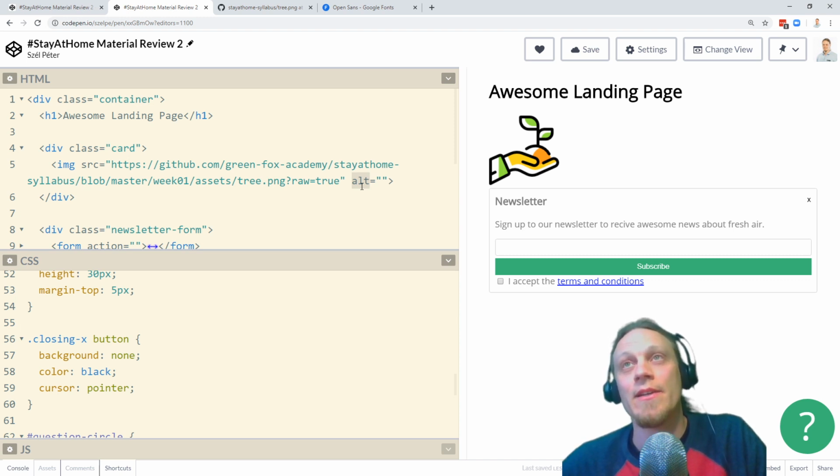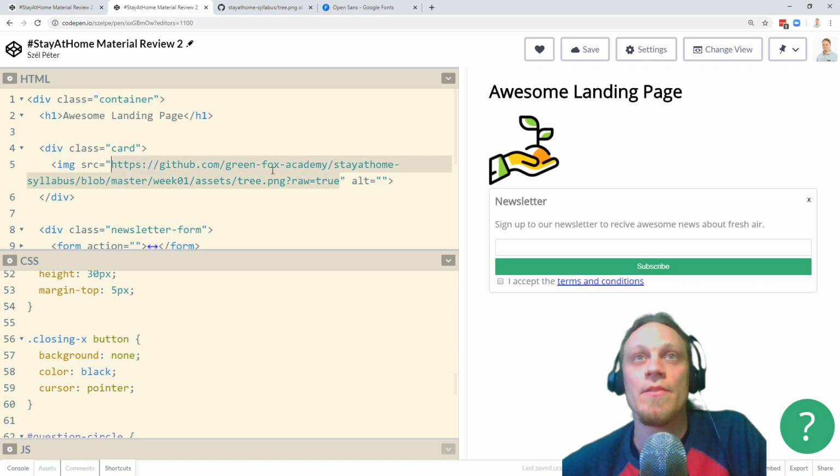So accessibility, yes. There are browsers out there, for example, browsers created for people who are blind. They cannot see, and they obviously won't be able to see the image. And there are specific tools created for blind people which will read the alt text instead of showing the image.